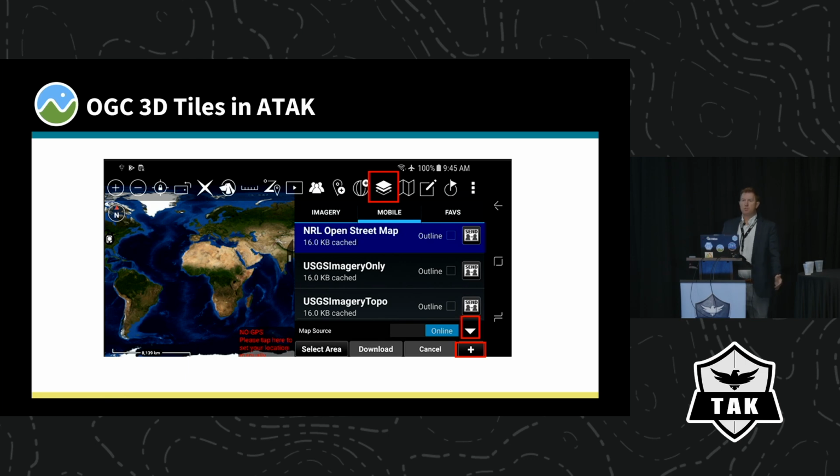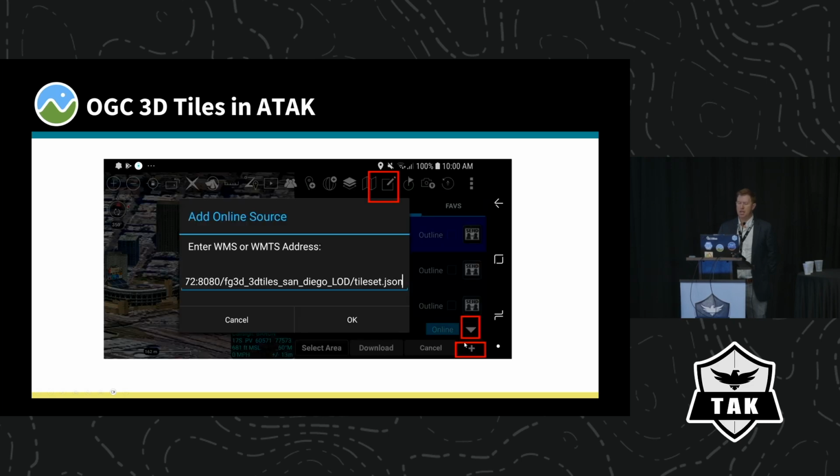So if you haven't used 3D Tiles in TAK, here are a few quick screenshots on how that works. You interact with the map layers and then add a new data set. You can then point to the URL where the 3D Tiles is hosted.